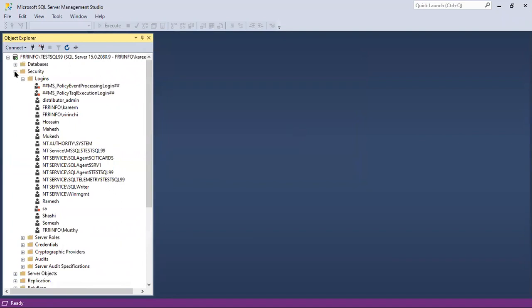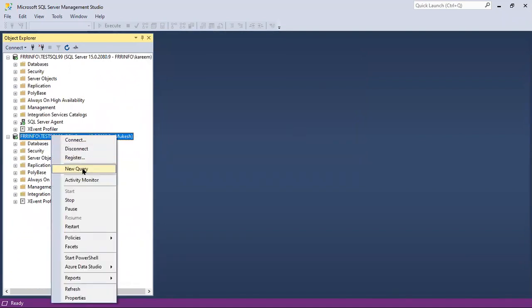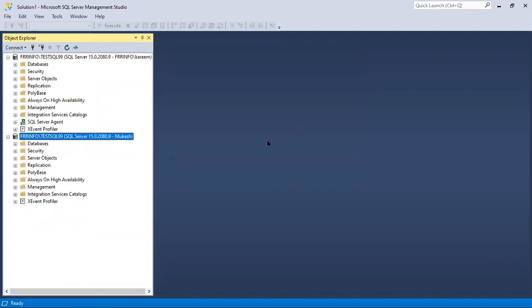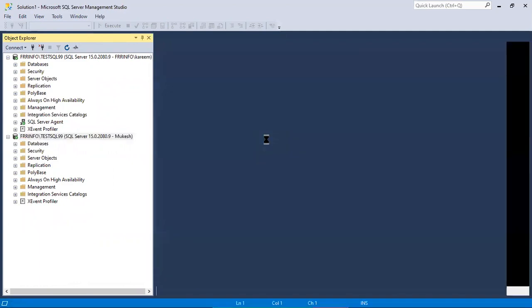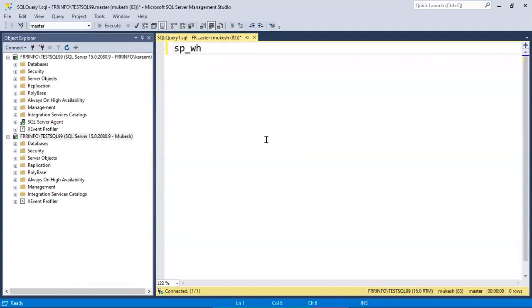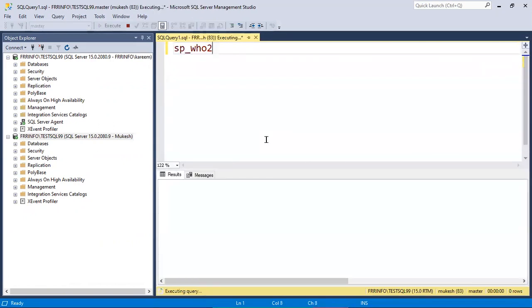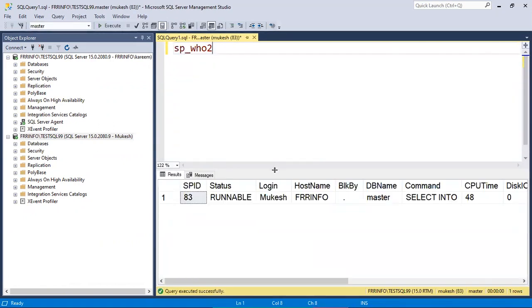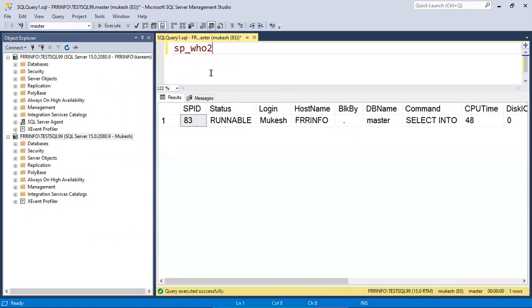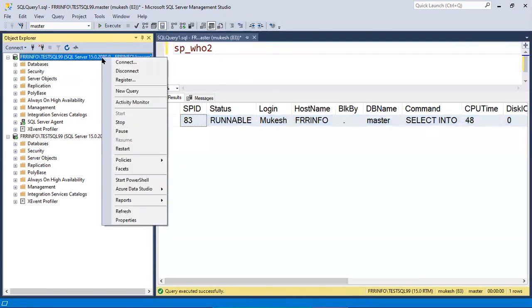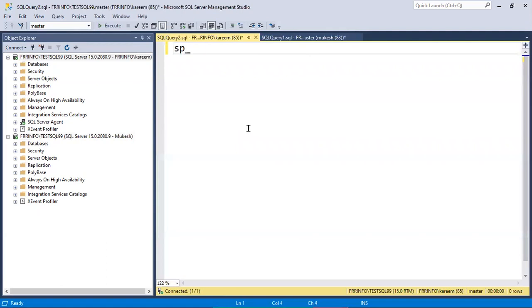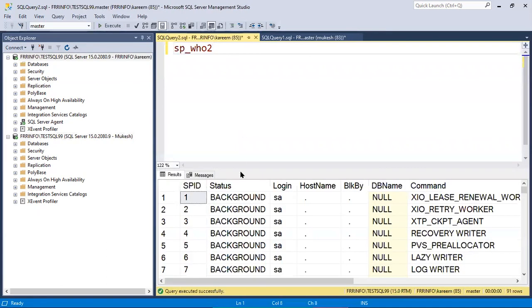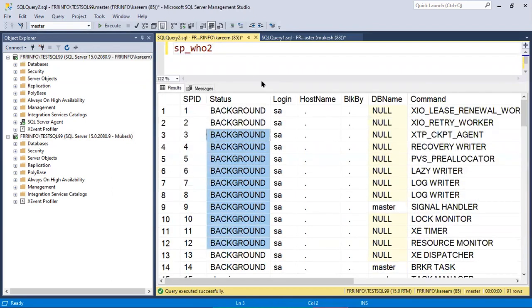Whenever Mukesh right clicks on the server and says new query, if we run the command sp_who or sp_who2, he can see his own process only. He is working in process ID 83. But as a DBA, I can see all the processes here.